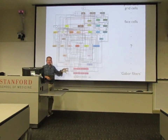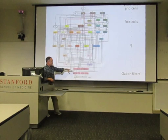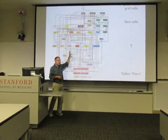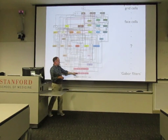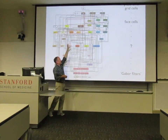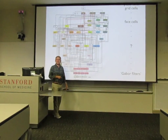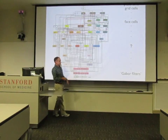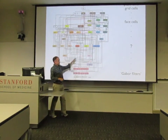So this is basically that same wiring diagram I showed you in the beginning, where these different boxes correspond to different visual areas. It's a different rendition of that, but it's basically the same idea. Okay, so this is area V1 down here, V2, and then these higher boxes are selective to more abstract parts of the scene. So we know little bits and pieces about what these neurons are doing in different visual areas. But these areas in the middle here, these intermediate level areas, are currently a big mystery.